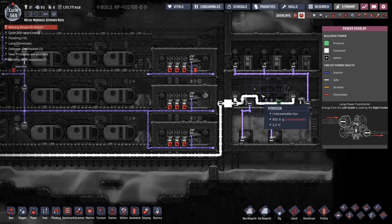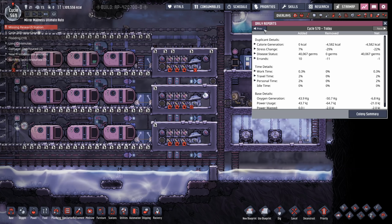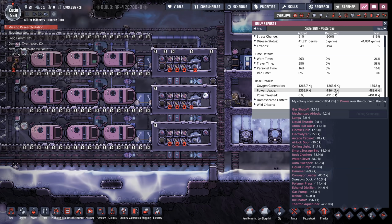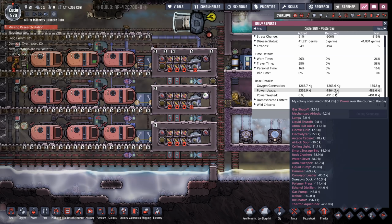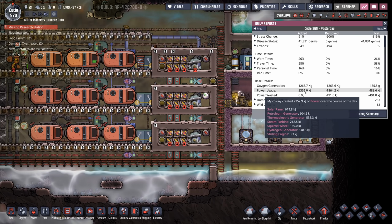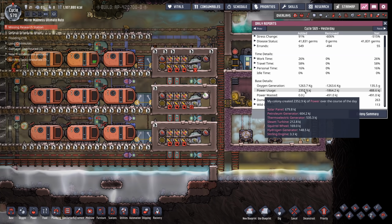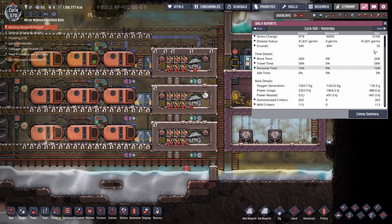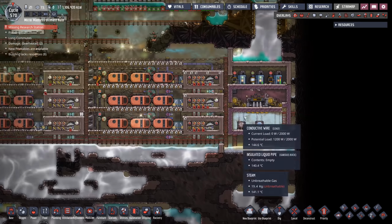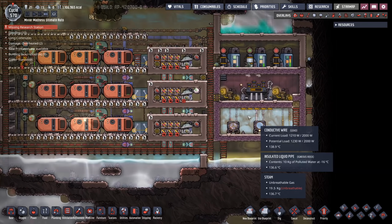And we are recuperating a bit of the energy that we're spending on that via the steam turbine. However, if we take a look at the power reports for the previous cycles, power usage from our thermal aqua tuners was negative 468 kilojoules. And of that, from our steam turbine, we were able to recover 212. So it did cost us around 200 and some kilojoules per cycle in order to keep everything colder, to cool things down over time. I'm guessing that as we get closer to a stable temperature inside of our base and our farm, the amount of energy we're spending over here is actually going to go down over time.